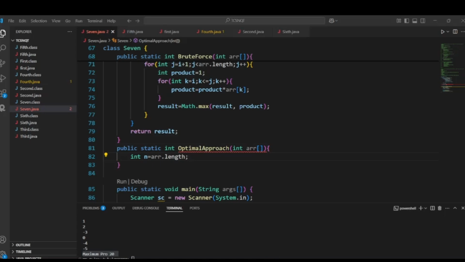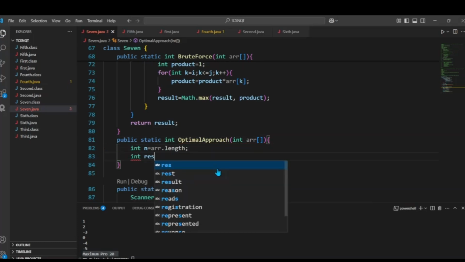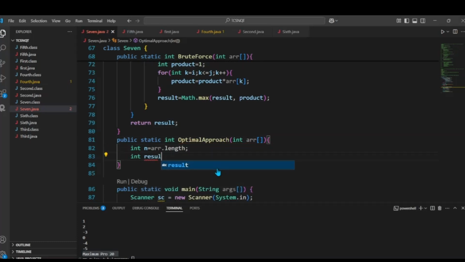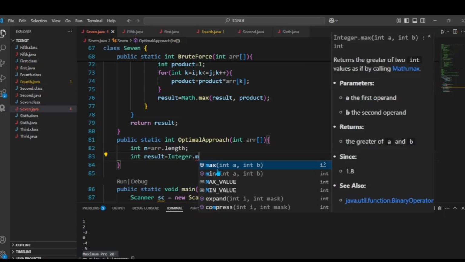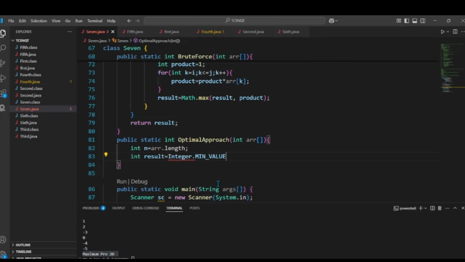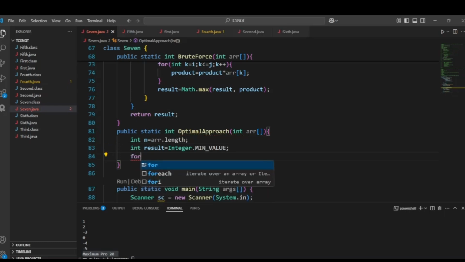After that we take int result, similar to the previous function, equal to Integer.MIN_VALUE. Then we traverse a loop: for int i equal to 0 and go till n and i++.